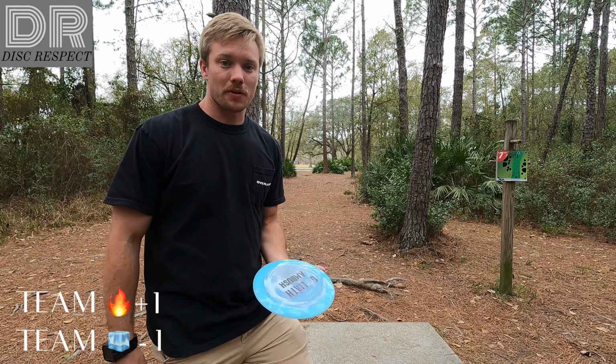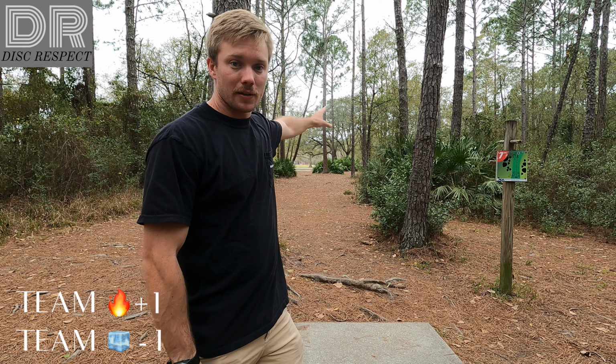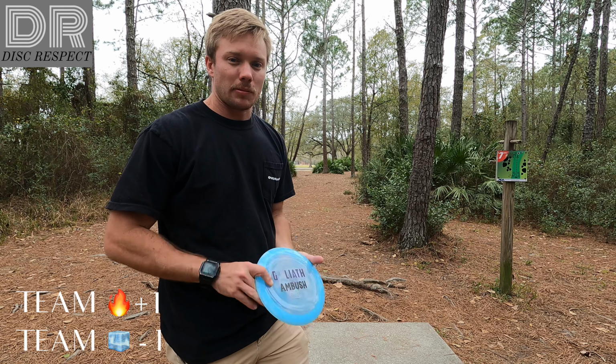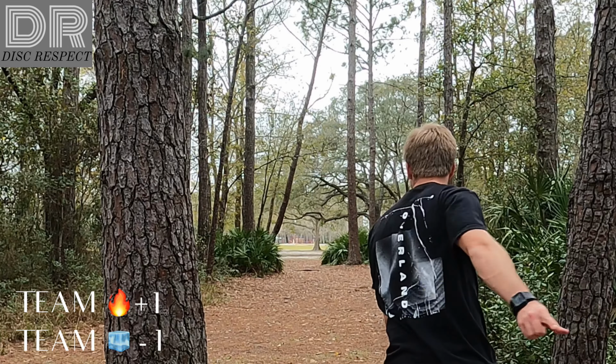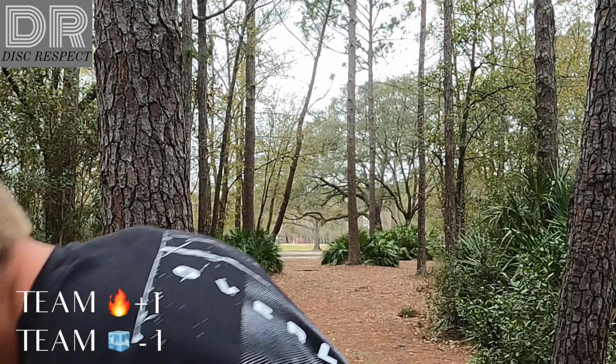All right, hole 7's about 300 feet. Can't find the basket right now, but it's usually up and to the right, past all the palmettos. So ice has the box. I believe ice is 1 under, fire's 1 over. So here we go. All right, good flight, good result. Nice little hyzer flip turn.